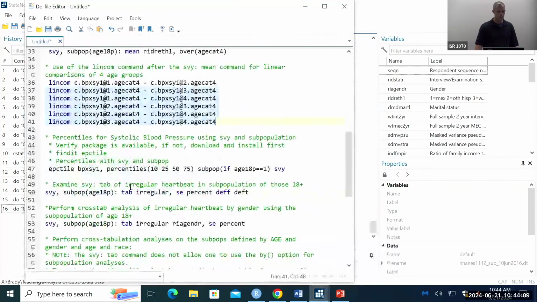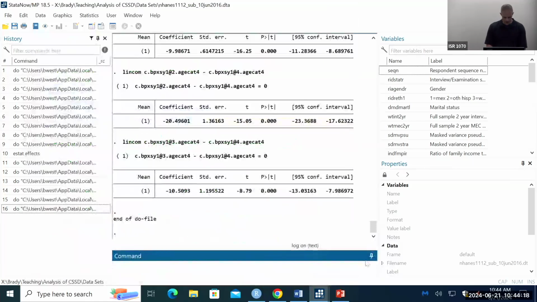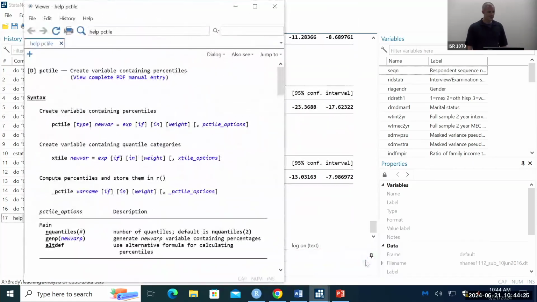Okay, so that's subpopulations and linear combinations. Let's now turn to percentile estimation. So remember, Stata does not have a built-in svy percentile. Okay, so if you look at help _pctile, this is a nice command that can be used to create percentiles within a data set and display percentiles as part of the output. And you can actually turn on a weight when calculating these percentiles. So you see there's a weight option for each of these different pctile commands.